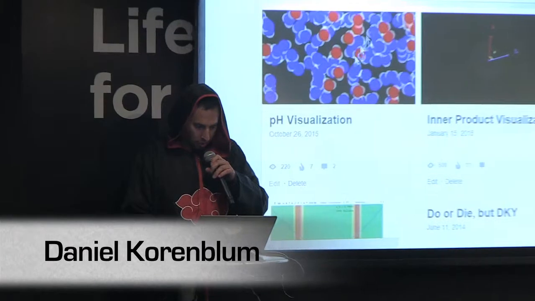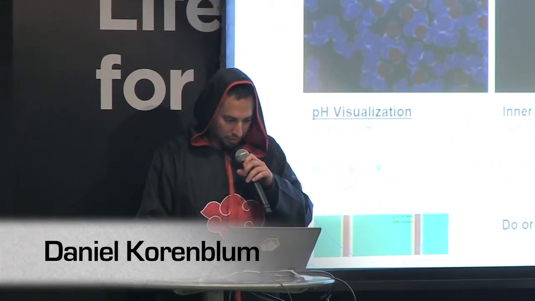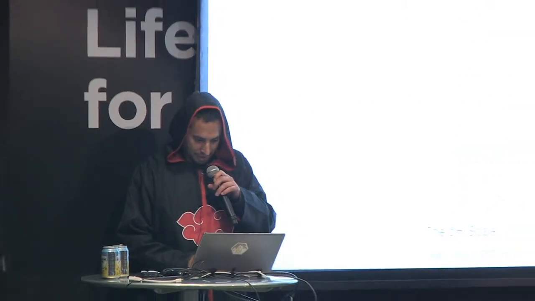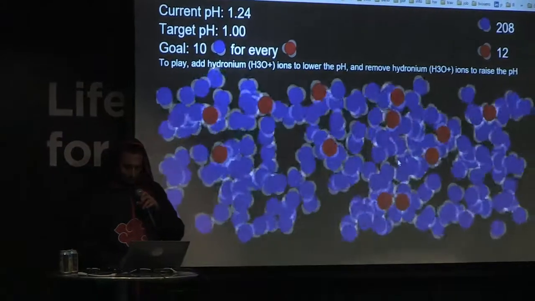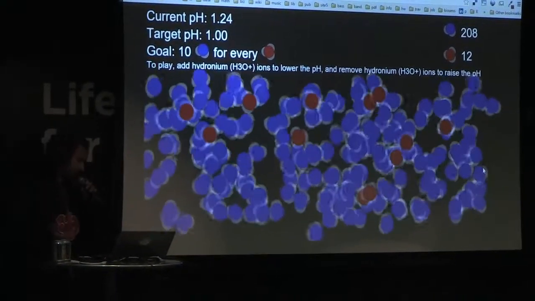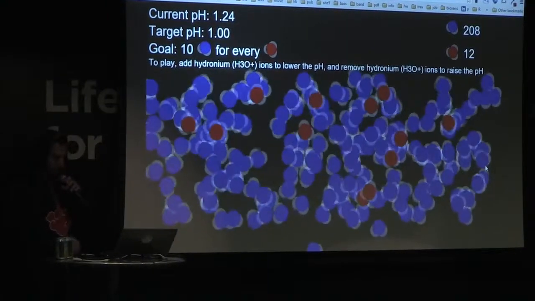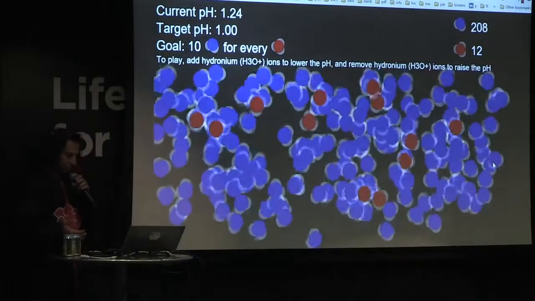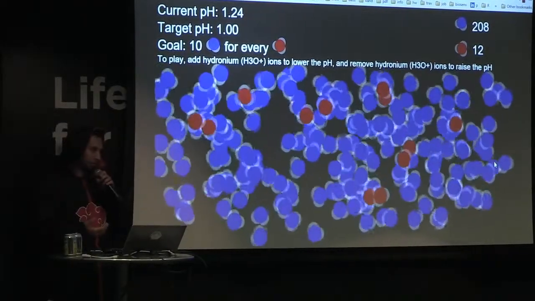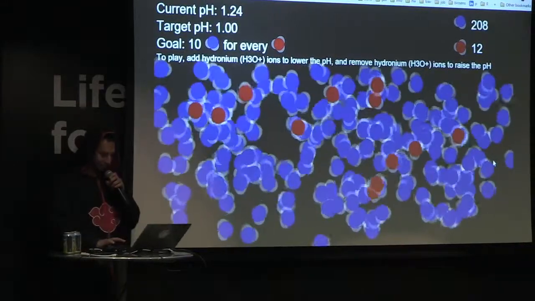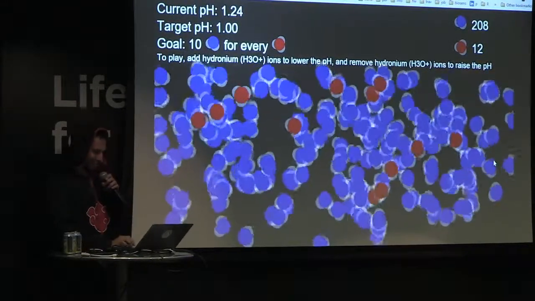I just posted this blog about a visualization I made. So it's on LinkedIn. And that's what it looks like. So this is unfortunately not D3, or maybe not unfortunately, who knows. Either way, it's either a visualization of an algorithm for computing pH or a game, depending on how you want to look at it. So take your pick.